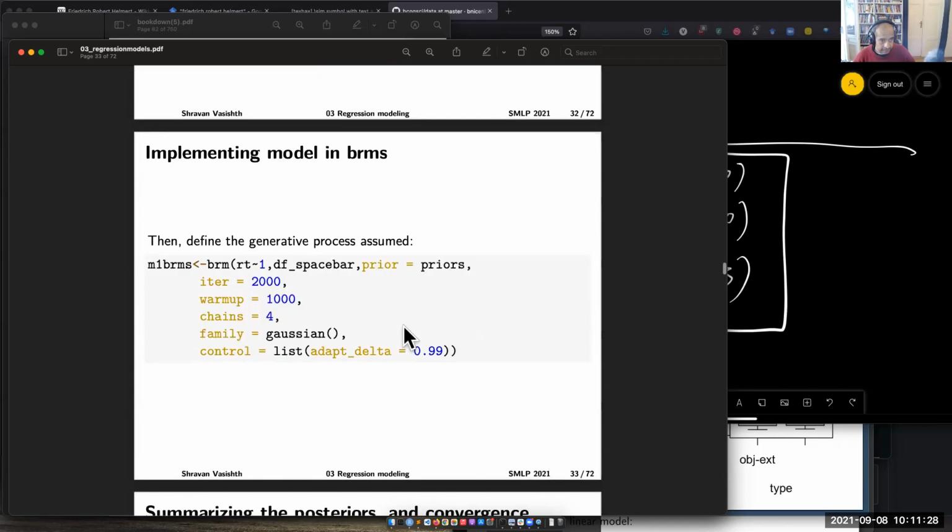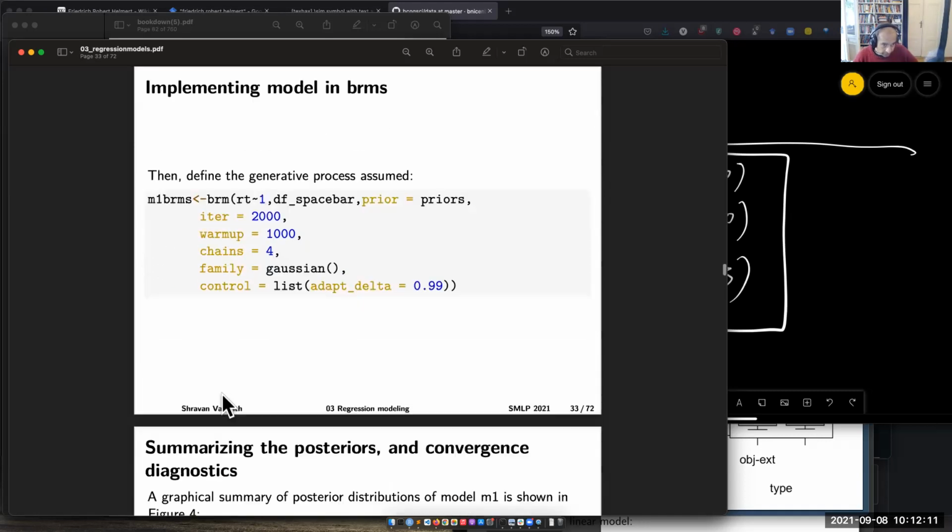And then the syntax in BRMS is very simple. It's just like with LM. We use this command BRM, dependent variable, tilde, intercept, name of the data set. This is the actual data set now. The prior specifications are given here. And I'm defining some details here, which I won't discuss yet. I'll discuss them later. I'm defining the likelihood here. So in BRMS, the normal likelihood is called the Gaussian because that's just a synonym for the normal. And so the family that I'm using, the likelihood family I'm using, is the Gaussian here, normal distribution. This is some control parameter that I will discuss later.